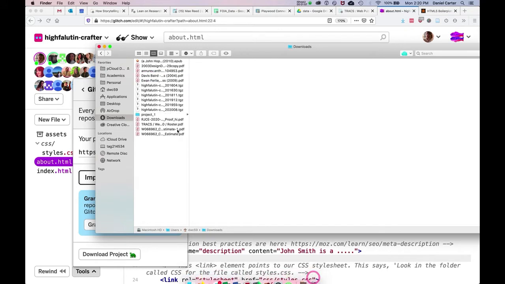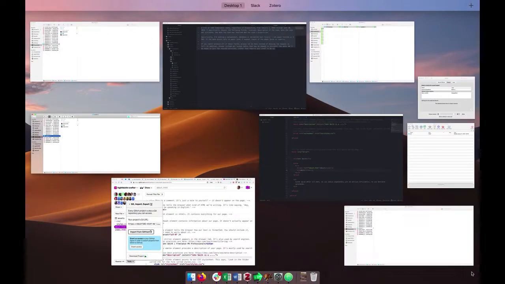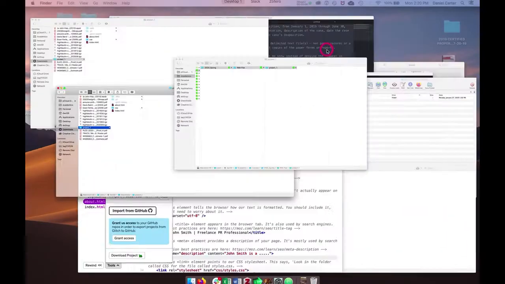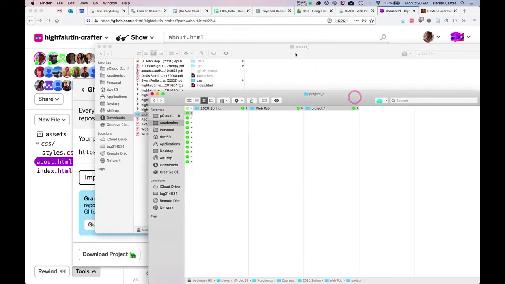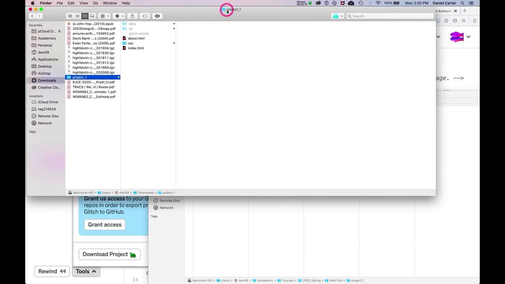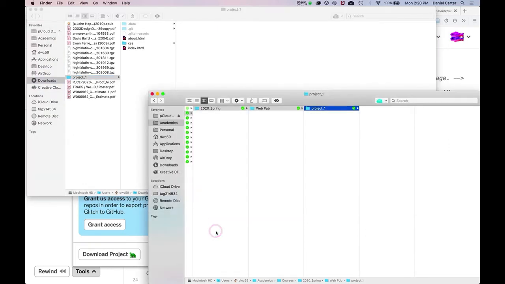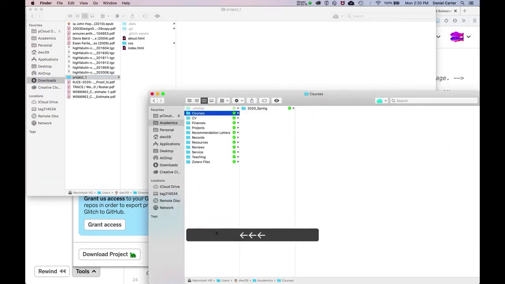As soon as this comes into our downloads folder, we rename it project 1 or project 2 or this or that, and I'm going to move it somewhere where I know where it is. So I know a lot of times you like to work off the desktop or out of your downloads folder and you've just kind of got a pile of stuff. I think it makes a lot of sense to maybe have a courses folder somewhere and have a folder in there for each different term and then a folder in there for each course.